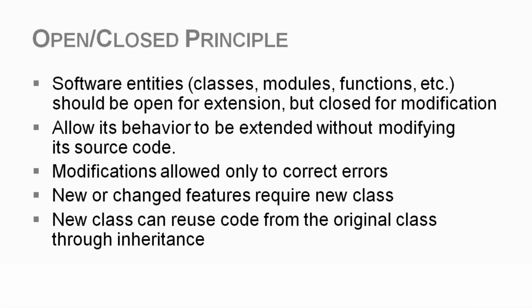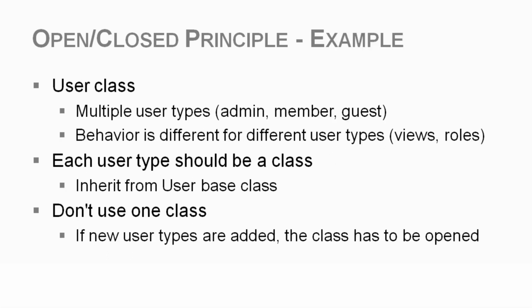They nicely allow us to do modifications to correct errors. That's a good thing. However, any new or changed features are going to require a new class. We don't want any feature creep in our original class, and we can create those new classes by inheriting from the original class. A lot of times, by the way, we'll talk about these principles in terms of how we violate them. I've tried to balance that with how we can actually work within them, but so often we're really talking about don't do this as opposed to do this.